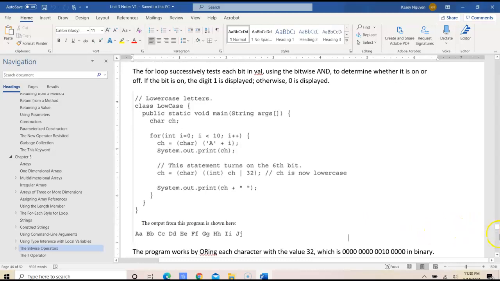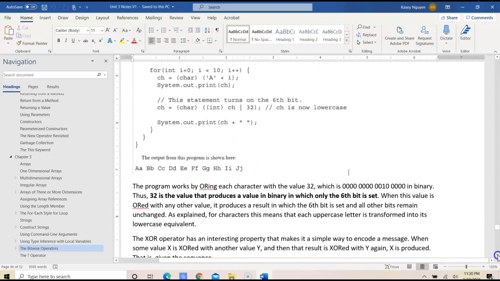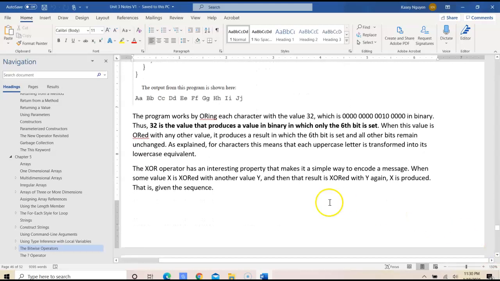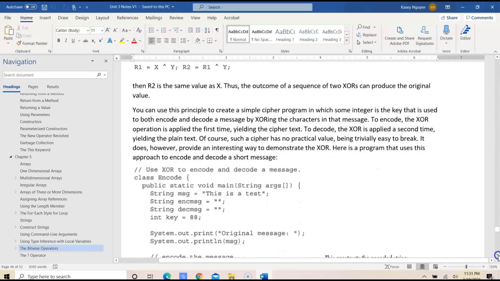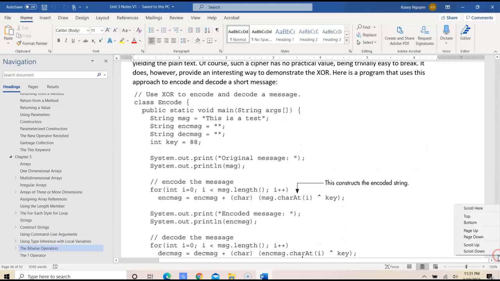Now, for the exclusive OR operator, exclusive OR is used with a certain value to result in XOR for that letter, that value. So we can use exclusive OR to produce a certain character instead of using the ORing of a value for that character. So this program illustrates a little bit more on how you would use bitwise operators to output certain characters given an initial character to start.